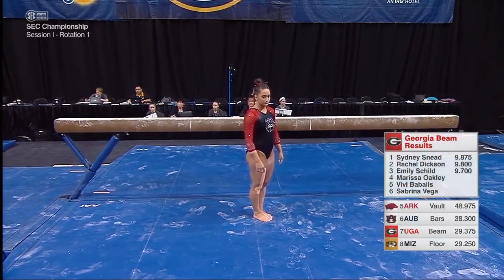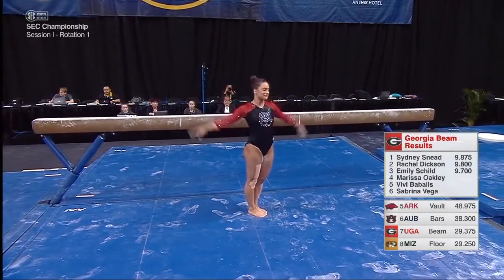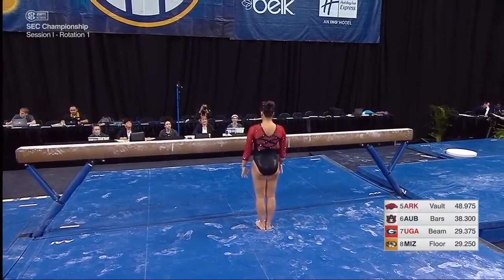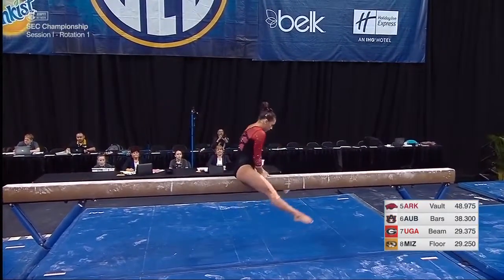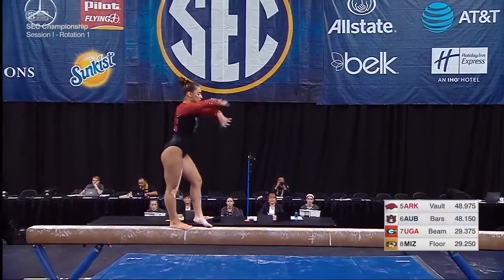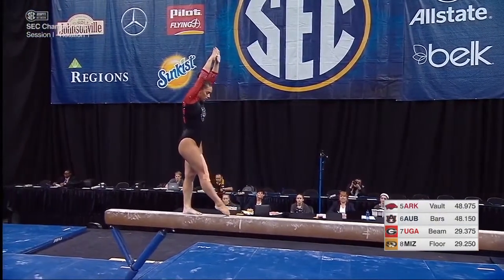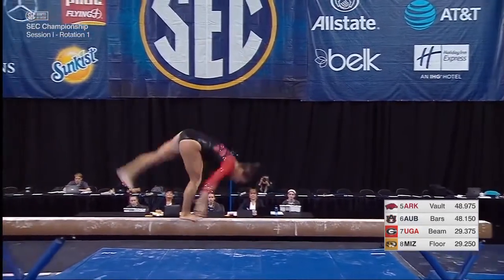They've been really solid, not perfect yet, but I like the confidence I'm seeing. I can definitely see the concentration. They may need to just relax just a little bit. It's interesting about Vivi Bobolis. The coach has said that she's so focused on beam, sometimes she looks a little angry while she's performing. Vivi tends to get nervous on beam. I can usually see it creep up just a little bit.